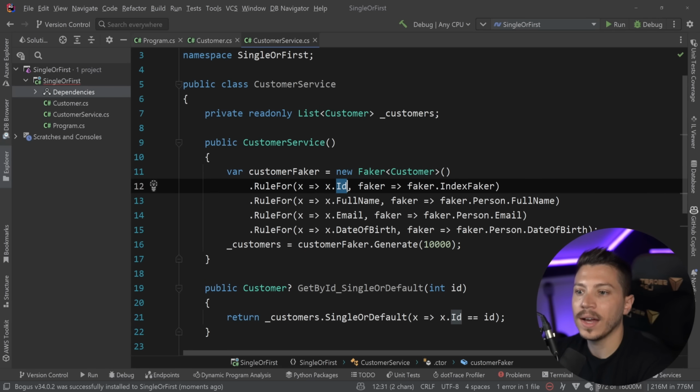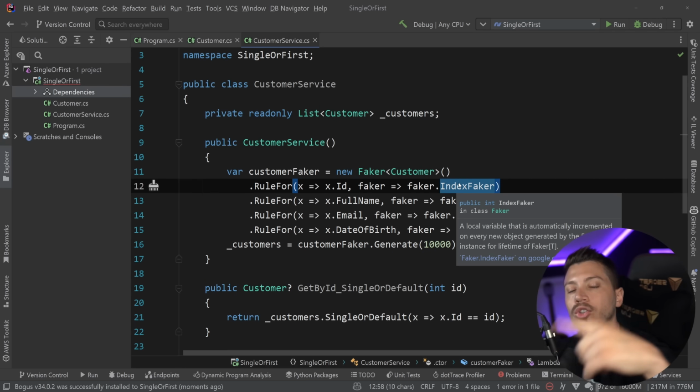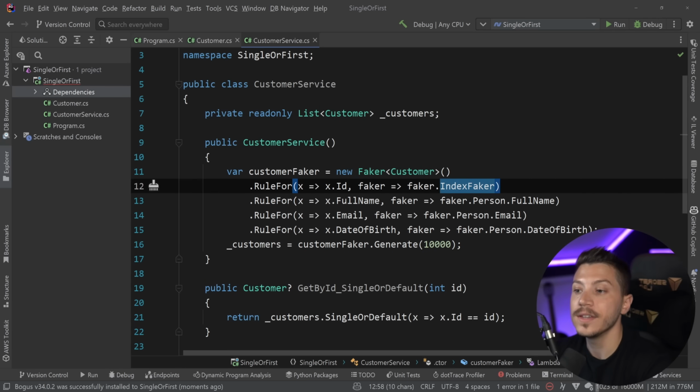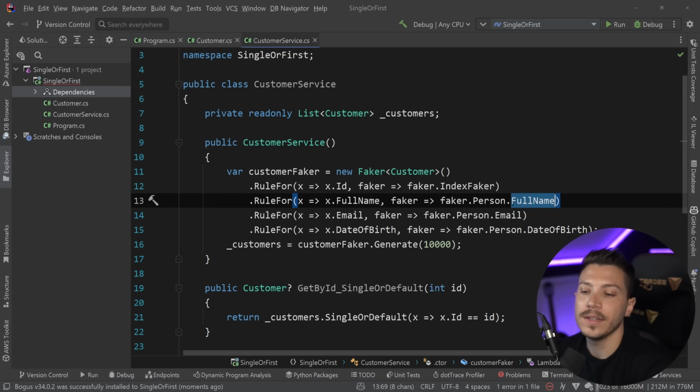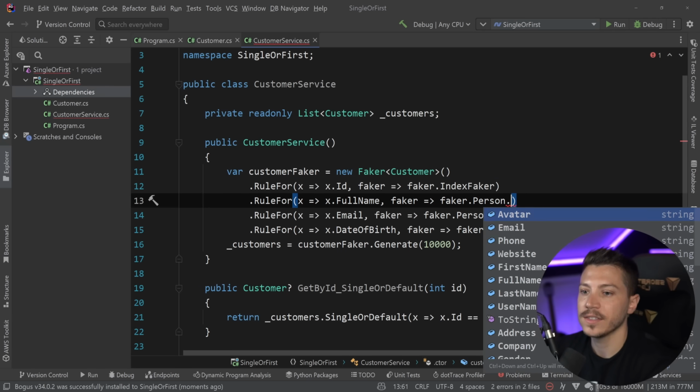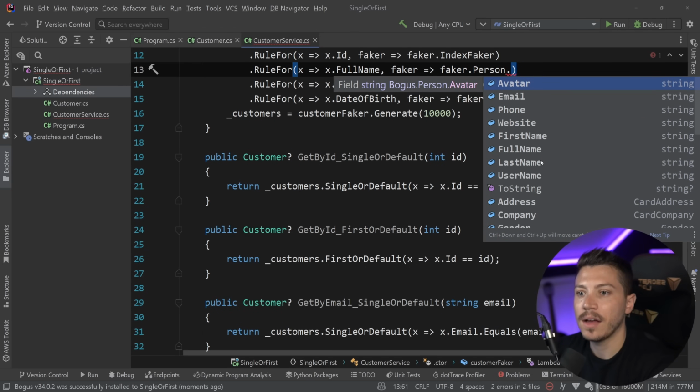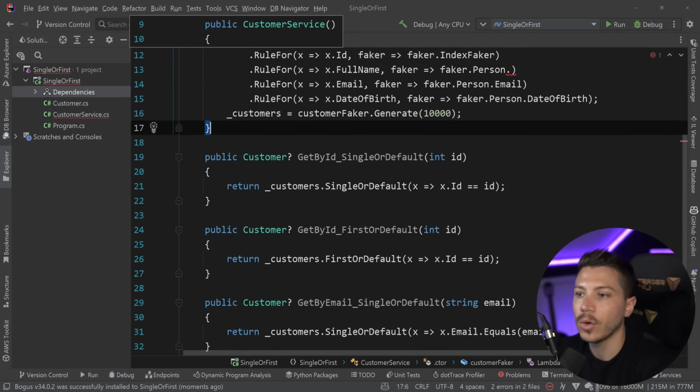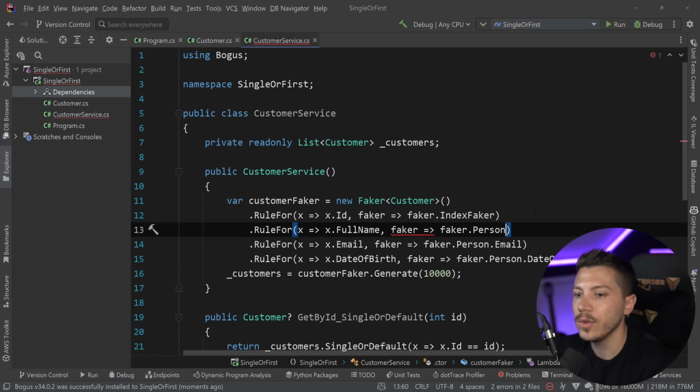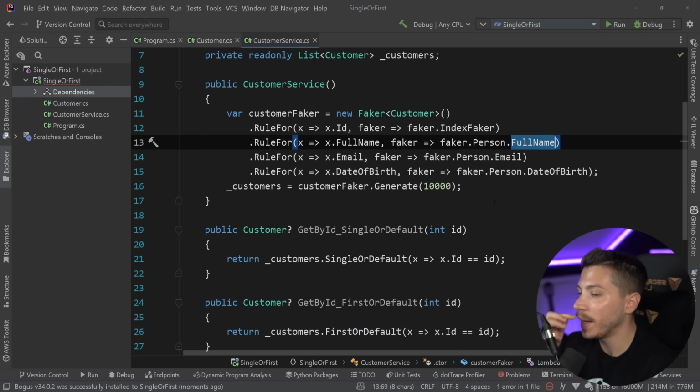The rule for the ID is an index faker, meaning an auto increment integer. In this case, the full name is a full name of a person, and this Person class actually has a bunch of different other things like first name, last name, website, phone, company, and tons of other things I might want to use. Same for email and same for date of birth.